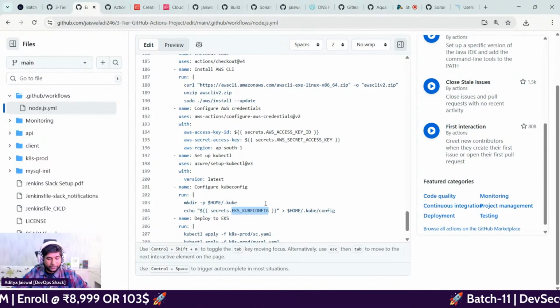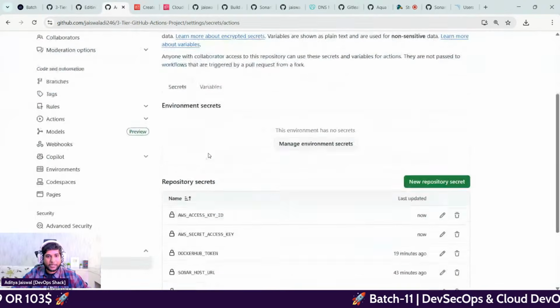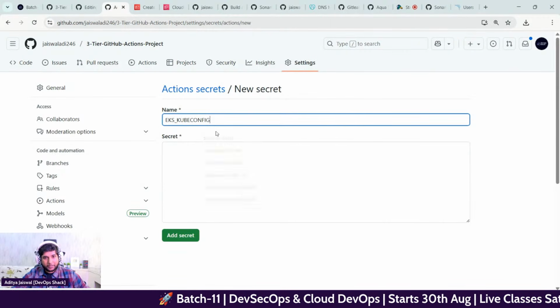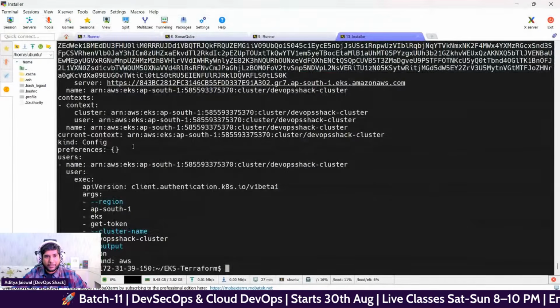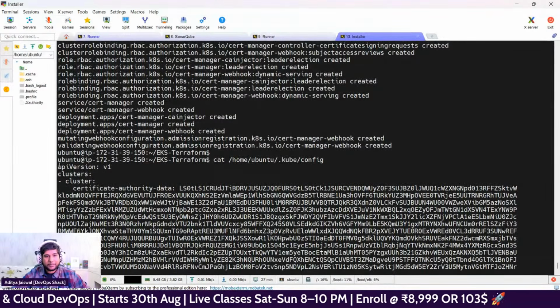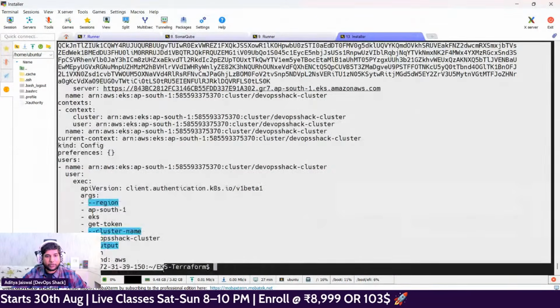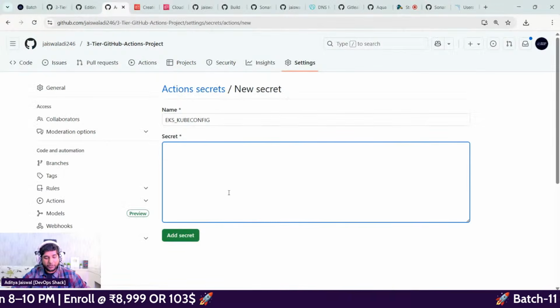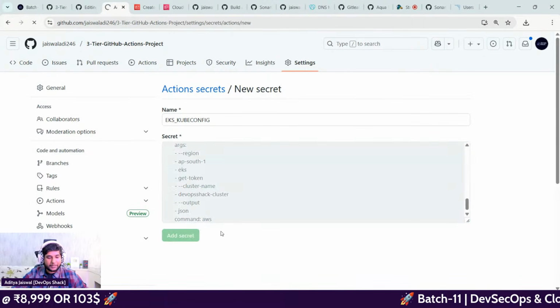So for that purpose we have to add both of them. Here is another secret, kubeconfig, whose value you can pick up from here. We copy it from there till here, paste it here, and add secret.